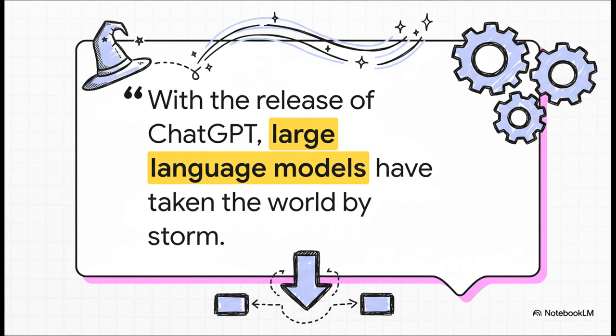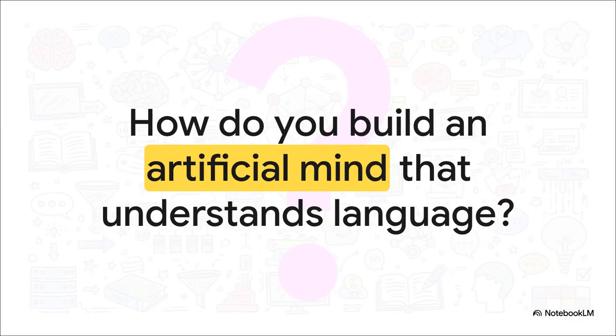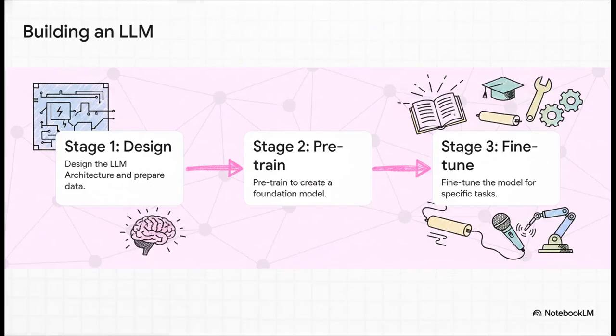Okay, let's dive in. So how do you even begin to build something like that? I know, it sounds impossibly complex. But believe it or not, the whole process can be broken down into 3 fundamental stages. And that's going to be our roadmap for this explainer, taking us from a totally blank slate to a highly specialized AI. We're going to walk through this whole journey, step by step.